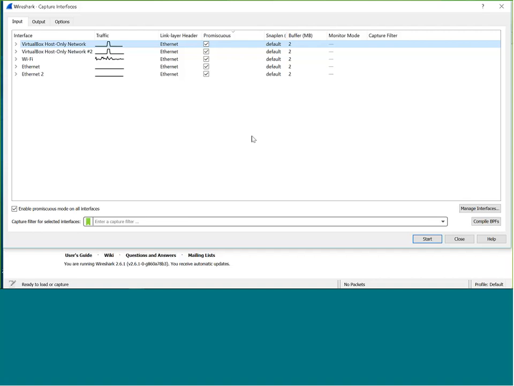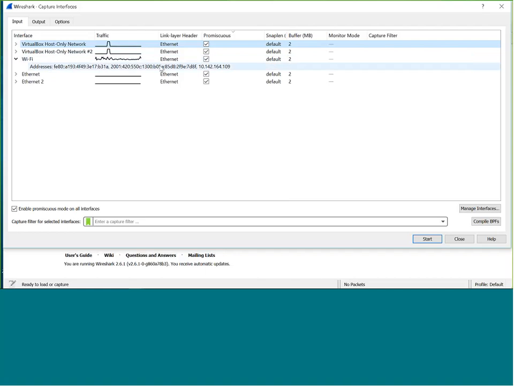Wireshark is used for network analysis, so usually they turn on the promiscuous mode. But if you're not worried about what other packets are going through your network and what other packets your network interface card is getting, then you can uncheck that promiscuous mode. Okay. So let's first do a default thing.